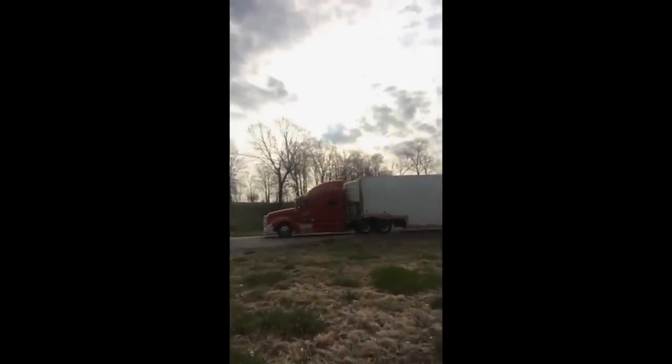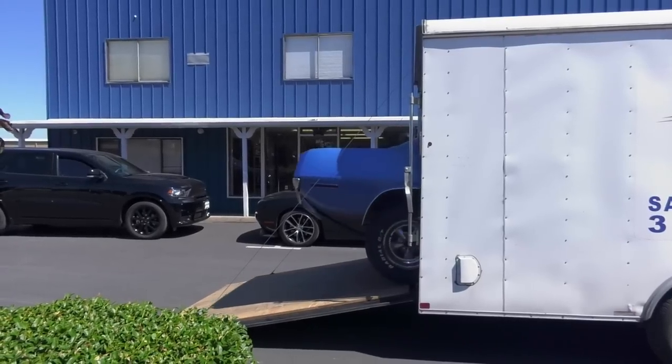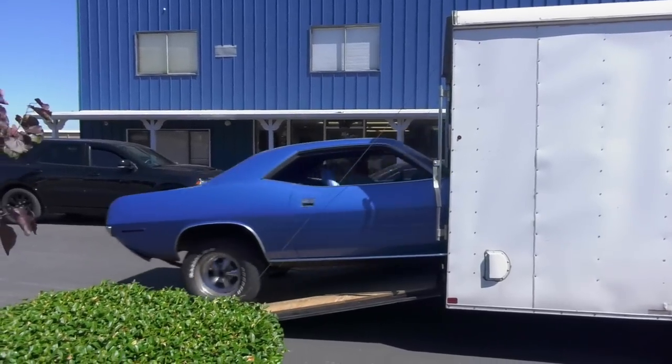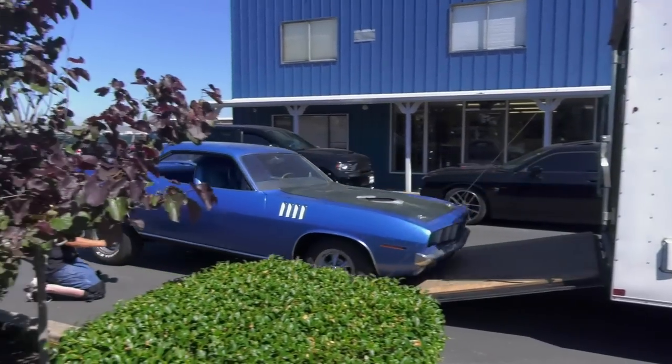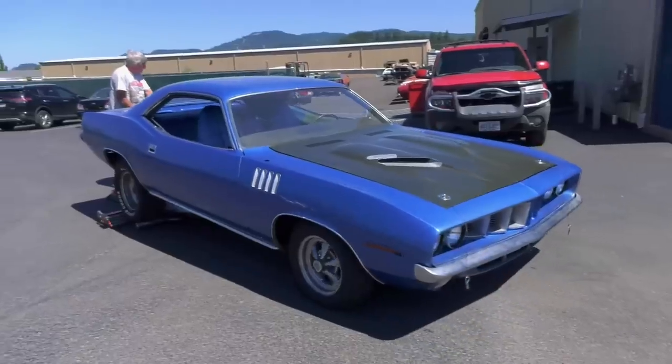You know, we do cars for all kinds of different folks. In some cases, the cars that are in the parking lot waiting to go through the process are cars that people have bought as an investment. Like they've always wanted a Hemi Cuda, so they find one for sale on eBay or somewhere and they buy it and they send it to me to restore. I enjoy working on those cars and meeting all the great people.